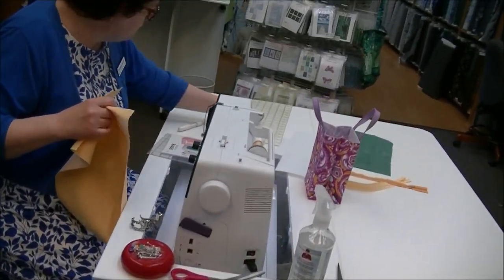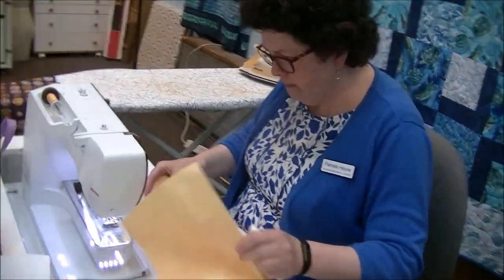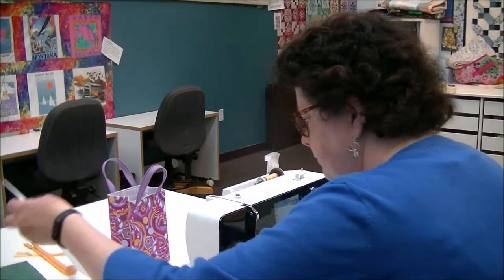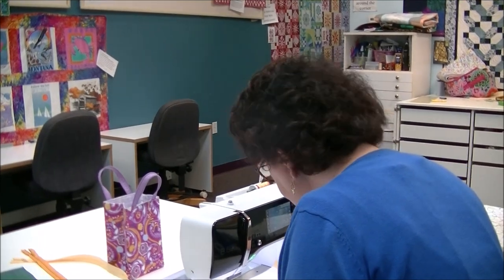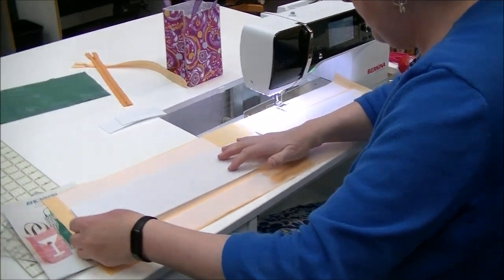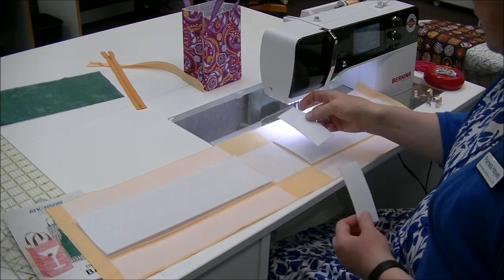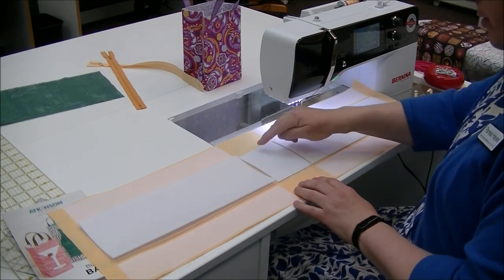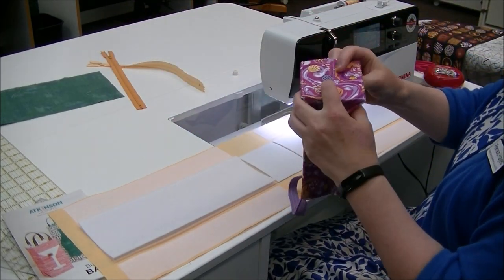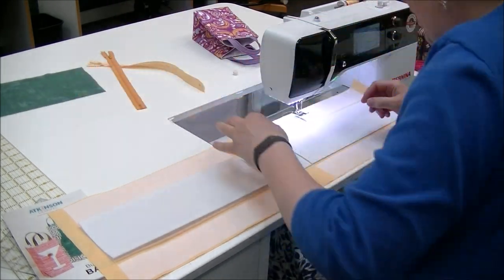All right, so when we come on over, the stiff stuff is going to be on the long intermediate sections, and then she has you cut two for this, and you sew them independently of each other. That way, you can bend it. Somebody designed this. I know, right? Like somebody thought that out.